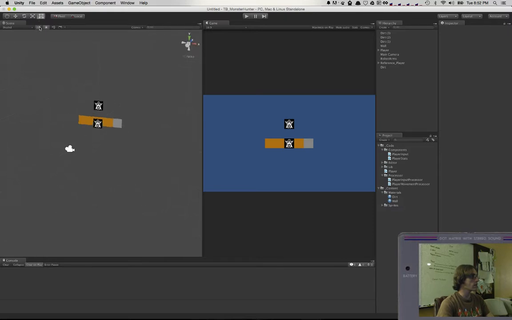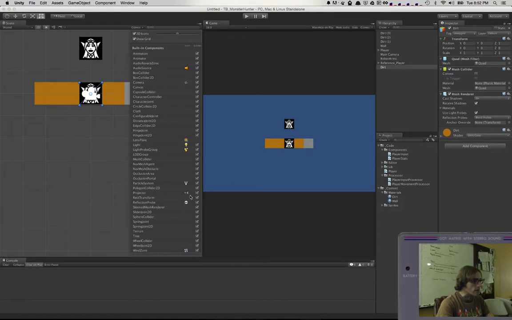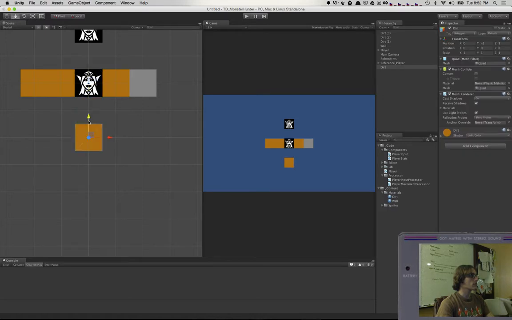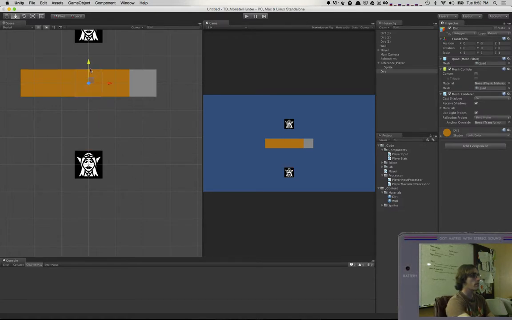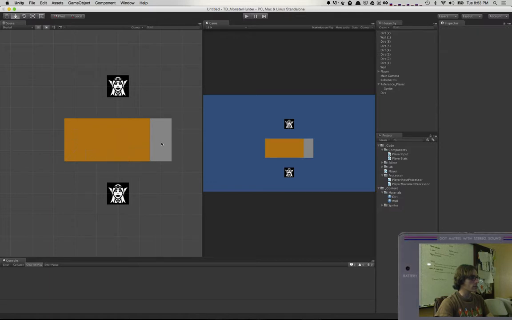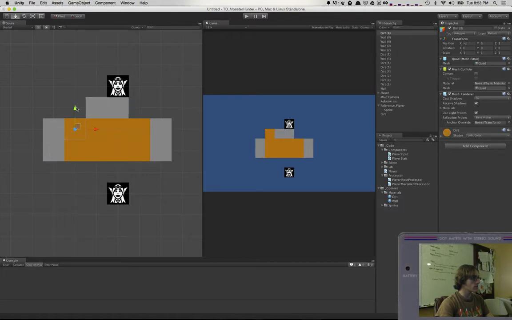Actually, let's go 2D. Really hate the camera personally. Let's go turn that off. Okay. There we go. Again, if you have any questions, please don't hesitate to ask. I'm just gonna do just a couple spaces to move around on. Something like that, and then we'll put more irregular shaped ones, a little path through there.